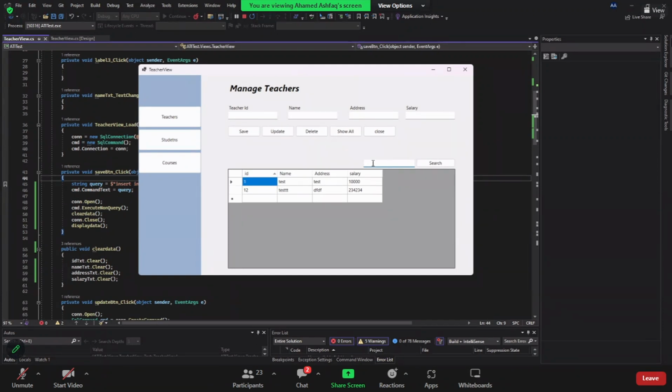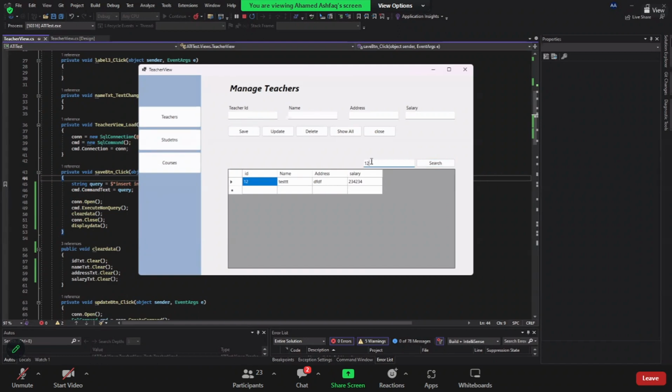So there's a thing called fetching. When we are fetching something, we mean that we need to fetch a record with a certain ID. How do we do this? We provide an ID number here and press the search button. It will give you the record of this ID. You can do a search like this. If there's no record, then it will show like this. So I need to show you guys how to implement this.